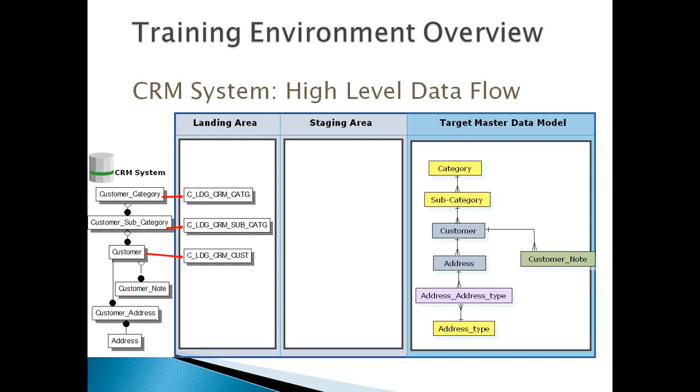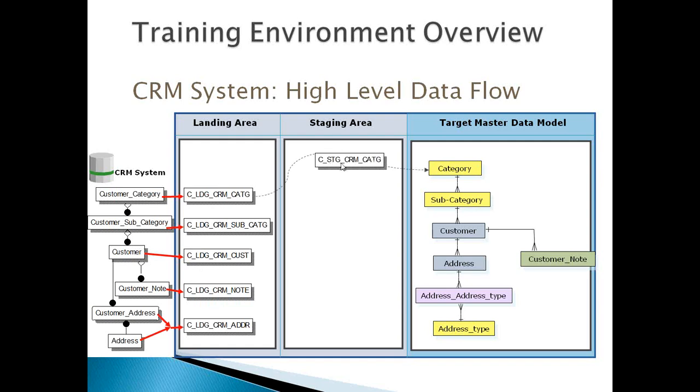In MDM, we create all the tables from the MDM UI itself. So we will not go to the backend and create any table. These three tables, the landing tables, staging tables, and the base object, are created from the UI part, and in the backend Oracle, they will automatically get created. For each and every base object that we have, we will be creating the landing tables.